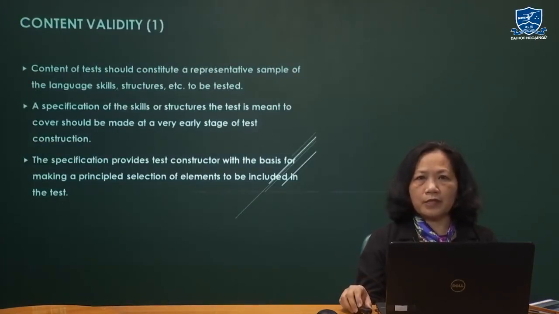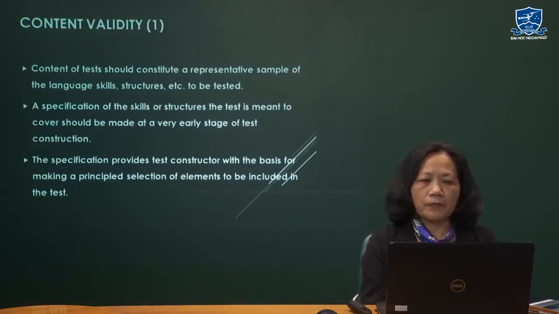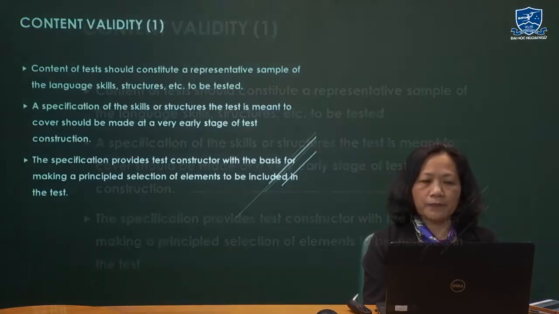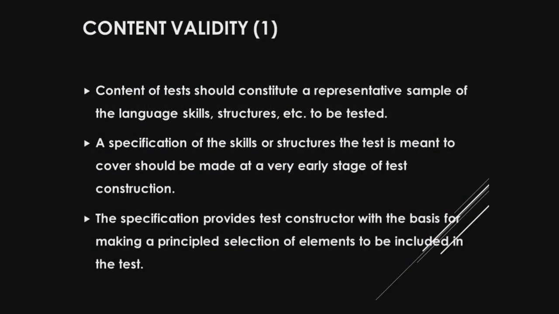Talking about content validity, what is content validity? The content of a test should constitute a representative sample of language skills, structures, etc. to be tested. We say that a test is content valid if it has a sample of the structures or the skills that it aims to measure in the students or in the test takers.